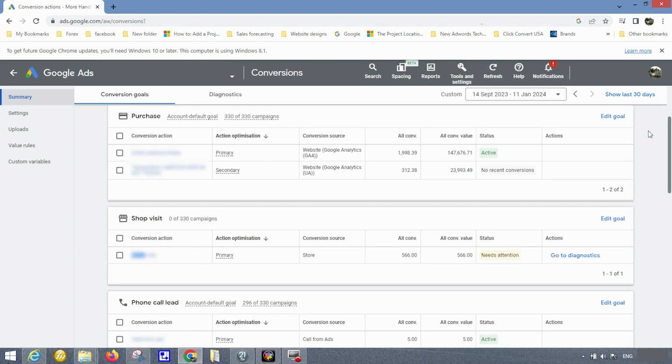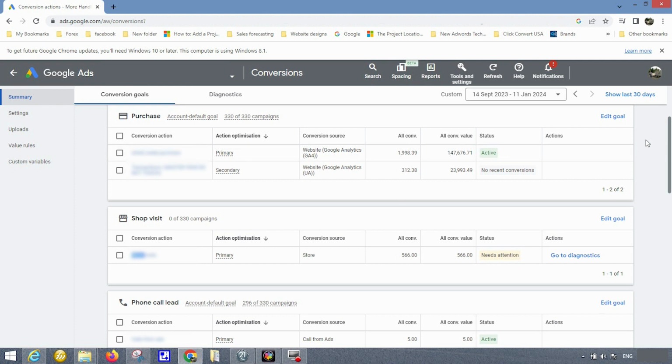Here is what we should actually see. So we've got an account that is focusing on purchases. We can see that we've got the GA4 and we've got the discontinued Universal Analytics, so these ones will no longer be functional. But what we're looking for is our GA4 on a primary conversion, and we're looking for a conversion number, 1900 conversions, and we're also looking for a conversion value.